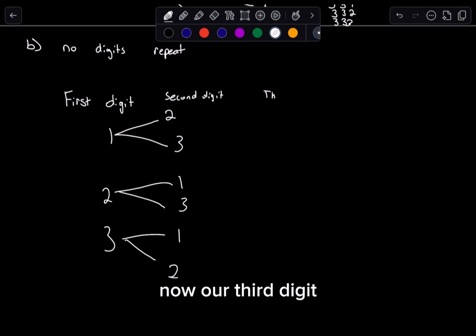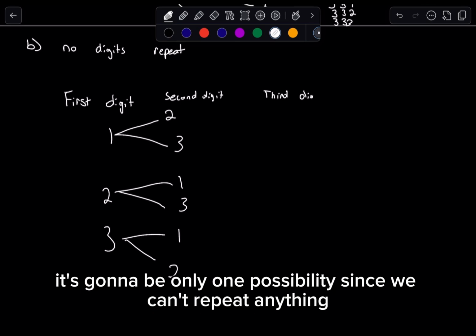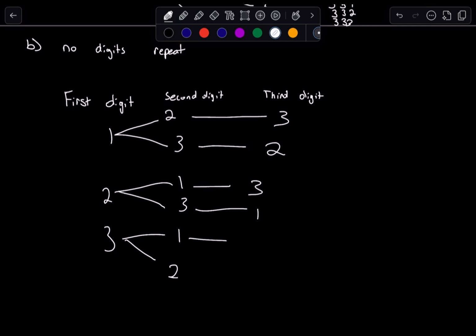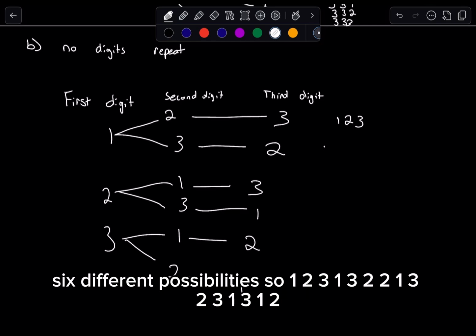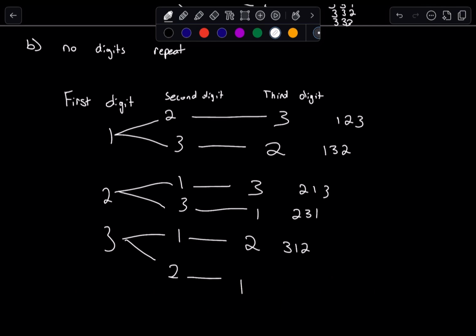And our third digit is going to be only one possibility, since we can't repeat anything. We're left with only 6 different possibilities: 1 2 3, 1 3 2, 2 1 3, 2 3 1, 3 1 2, and 3 2 1.